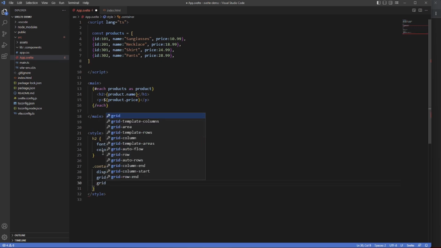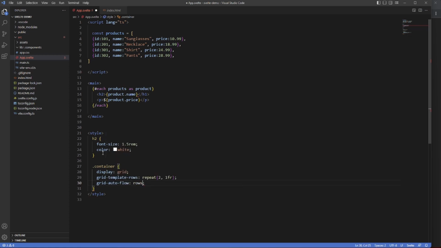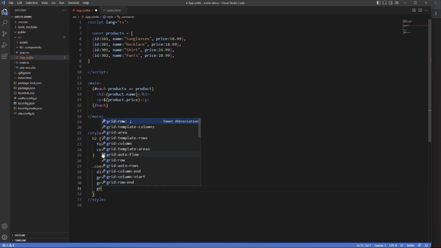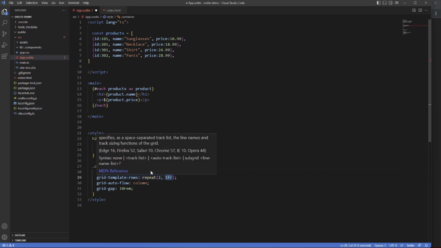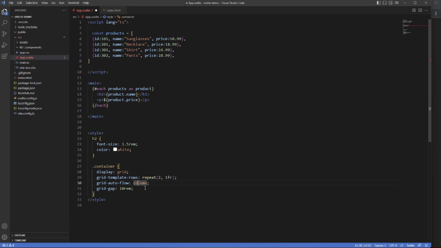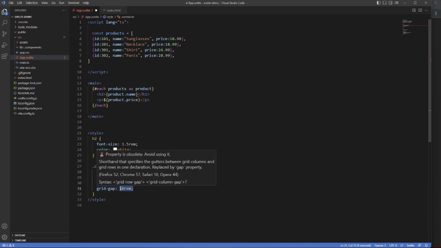Grid auto flow, rows, no column. And then our grid gap, we'll do 10 rem. So what this grid does is it creates 2 rows, each with a height of 1 FR, 1 fraction basically. And then it's going to auto flow it into columns, and it's going to create a grid gap of 10 rem.